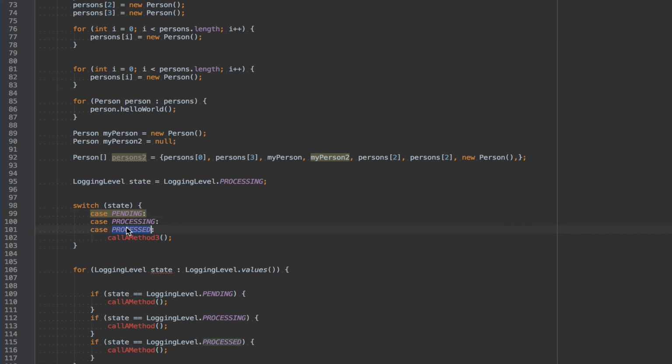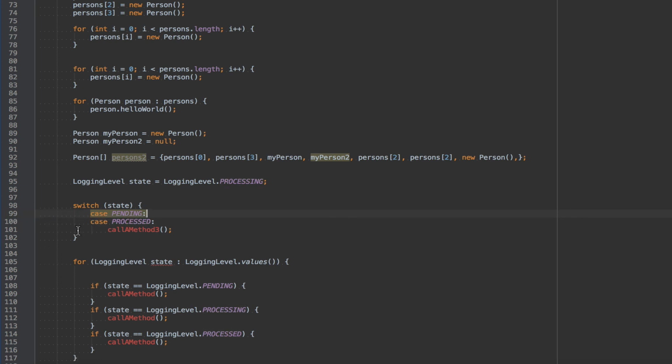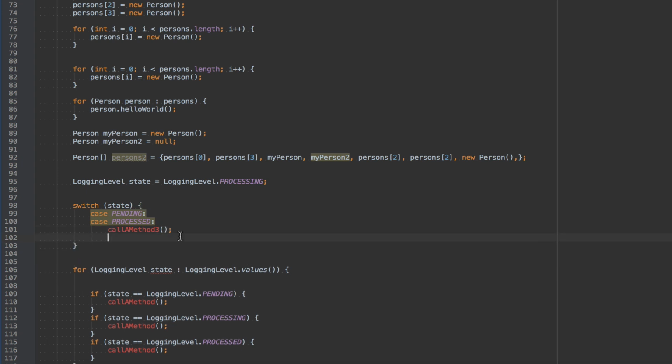And you don't have to set all possible values. You can also leave one out. If nothing is found, in this case, we would just leave the switch statement and would just not do anything. What you can also do is, you always have the possibility of adding a default, which will be called if none of the other case statements apply.